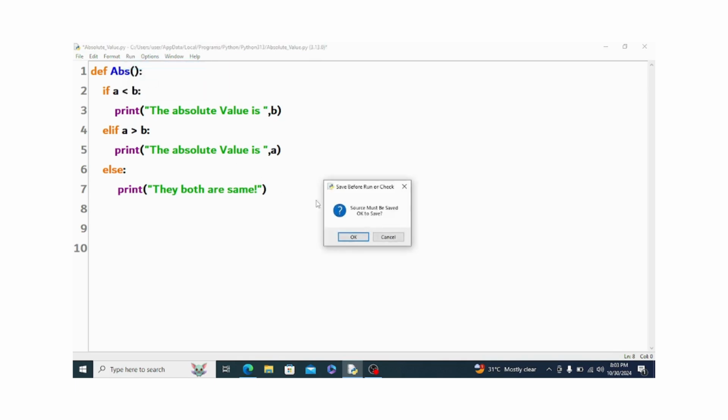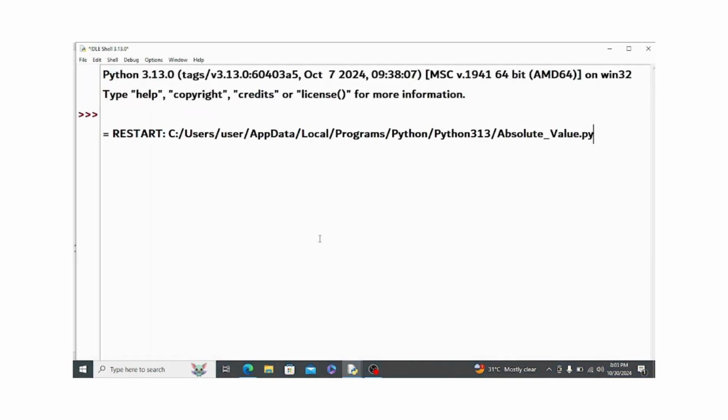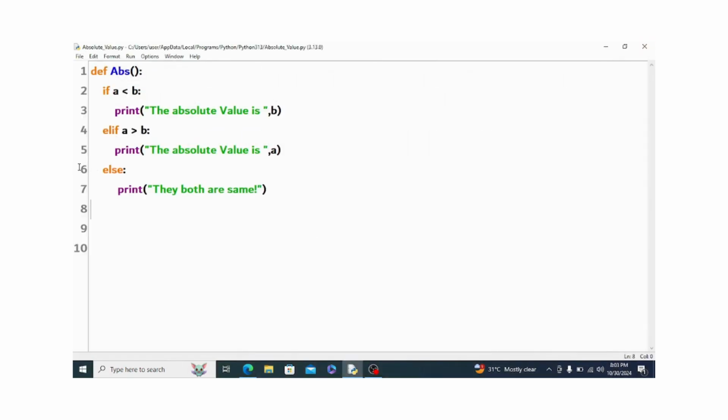So when you run the code, nothing will happen because we did not call the function. So let's call the function. Before that, let's make two variables called a and b. a is equal to, we are going to ask the user for it.